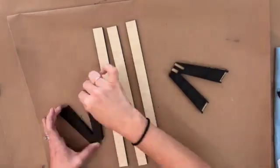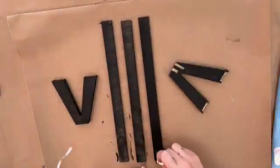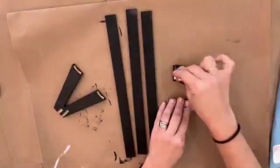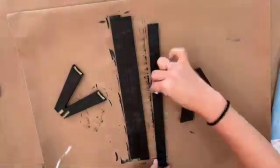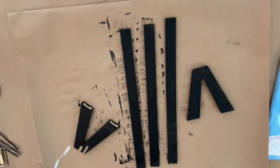This project's lots of fun, and this first part is going to be your stand that you'll use for all of your signs throughout the year. So you want to paint both sides of it with just a light layer of paint. Add your layers slowly so that way you don't get too clumpy or anything. And then once you have both sides painted, go ahead and dry them all the way.